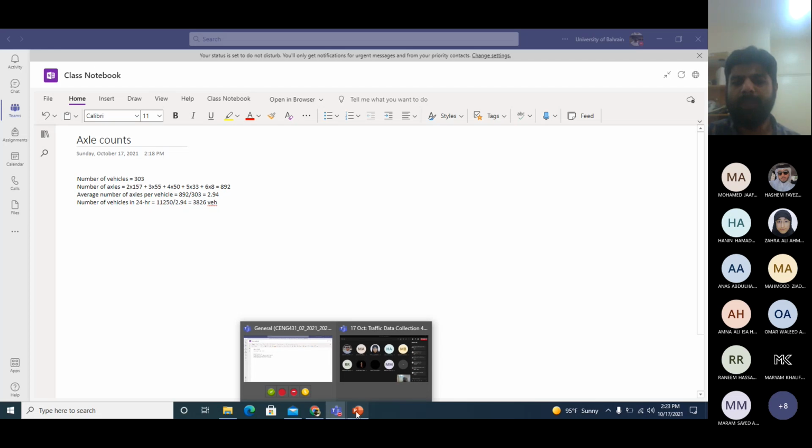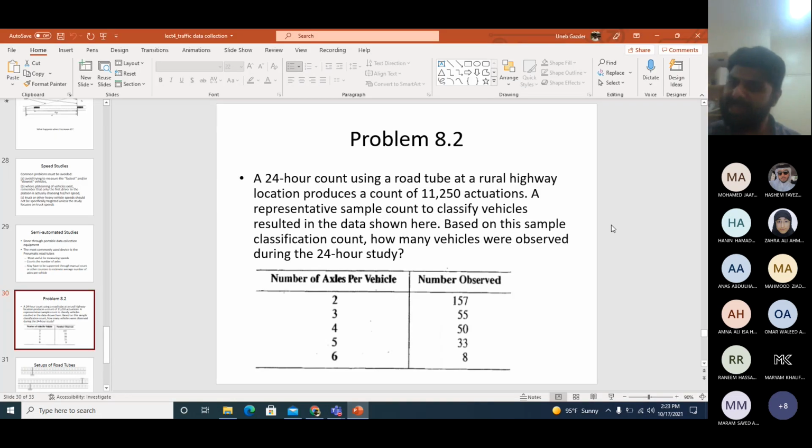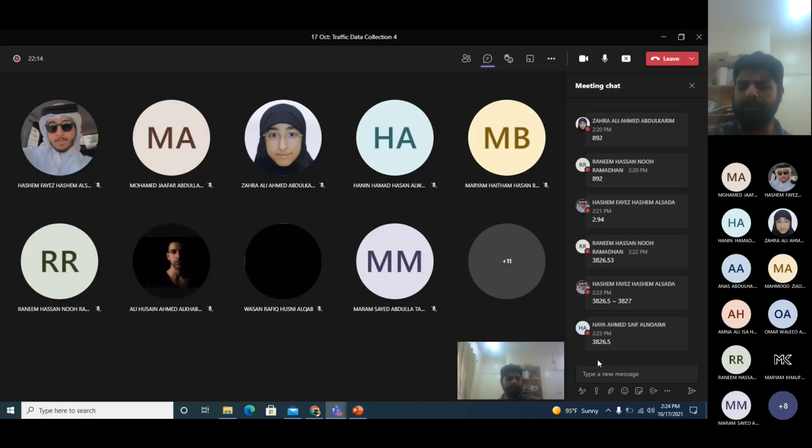In the same way, you can do the calibration for the speed as well. In that case, you will be recording the distance between the two axes of the vehicle. Then the sensor will give you the time taken by the two consecutive axes to cross, and then you can find out the average distance between the two axes, and use the time between the two axes to calculate the speed. So it will be distance upon time. Which distance? Average distance between two axes, and the time recorded by the road tube between two consecutive axes. So you can have a speed of each vehicle. Any questions? Any confusion? Is it clear?